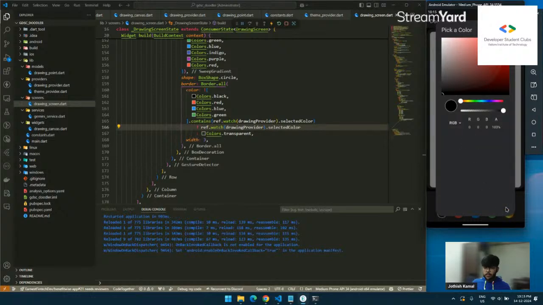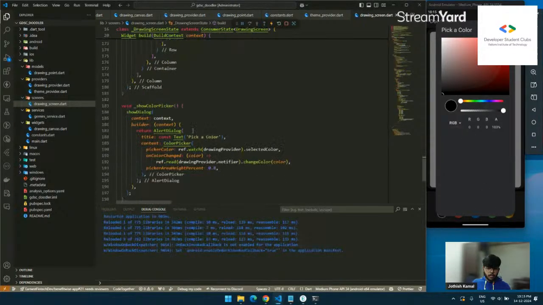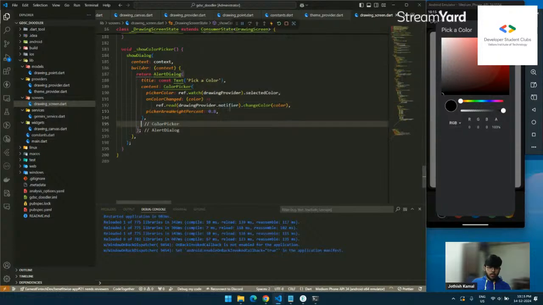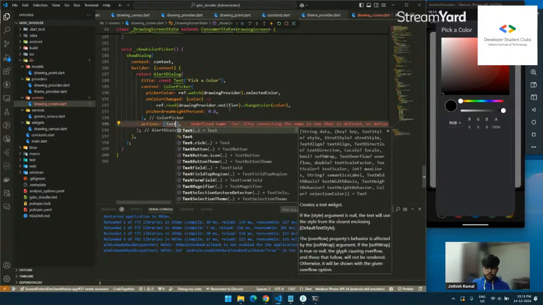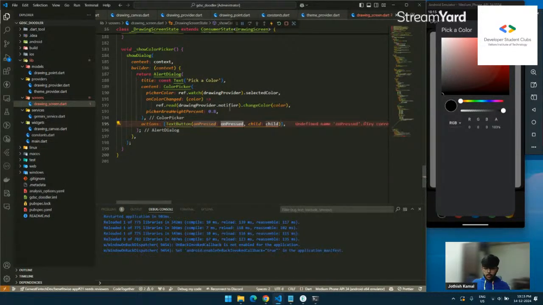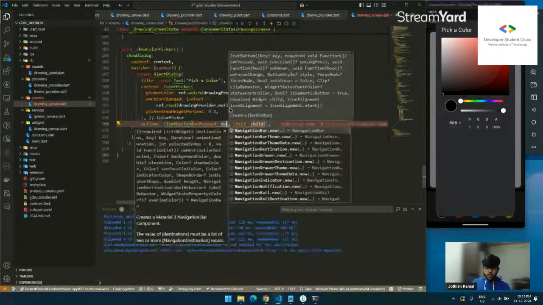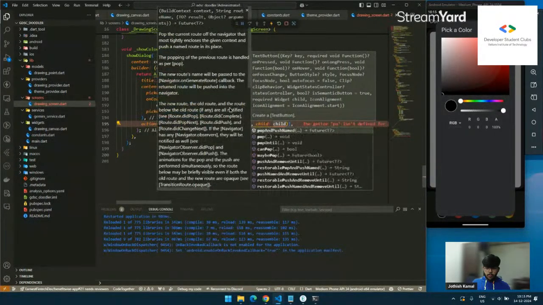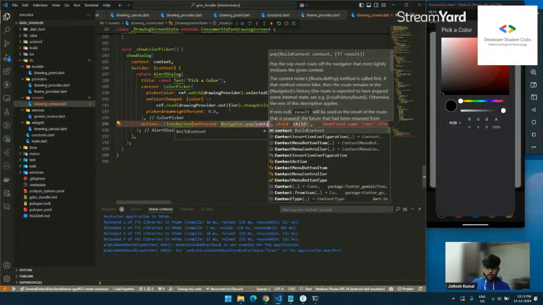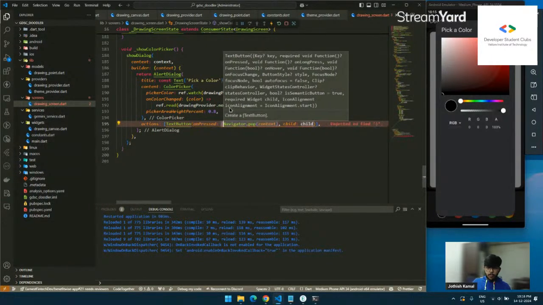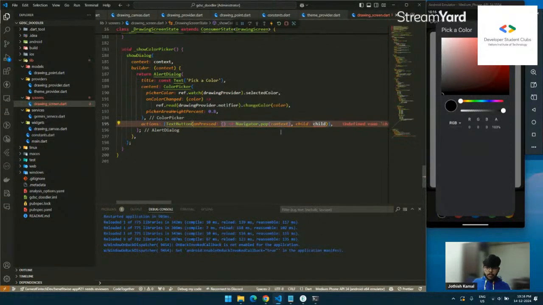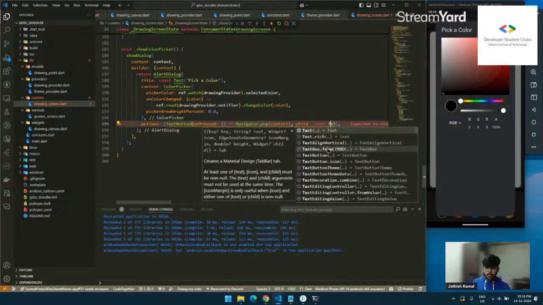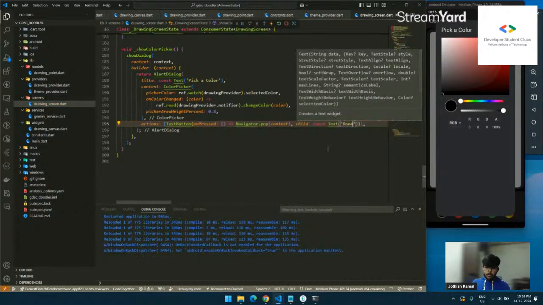Okay, cool. I forgot to add a done button over here. Give me 1 second. Actions. This button over here real quickly. We're going to pop, navigator dot pop of context. Make this a void callback, and the child should be a text saying done.